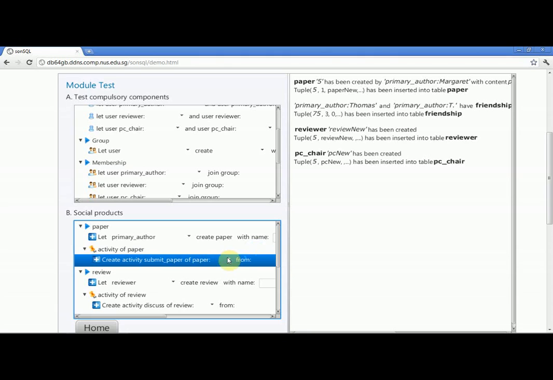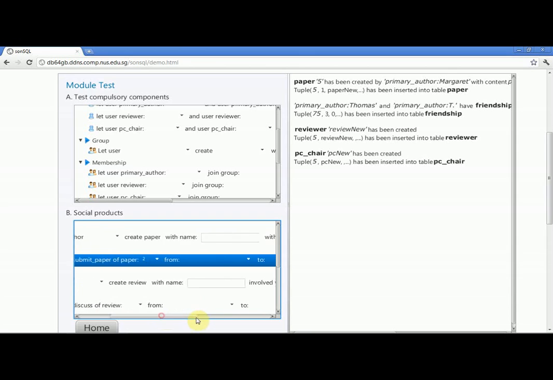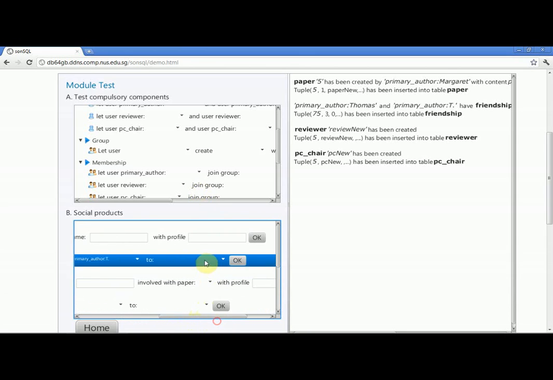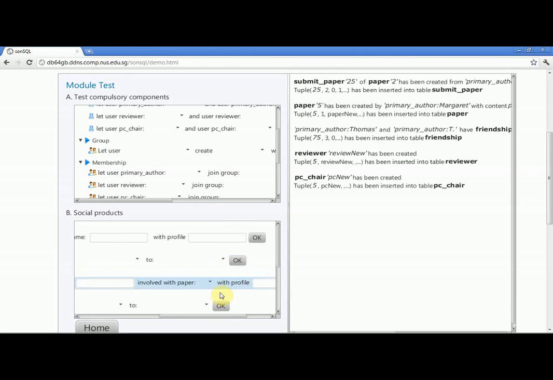For example, we only have the submit paper activity, right? So now we try to submit paper 2 from a primary author E to a particular PC chair, Margaret. Then you can find one tuple for the relationship submit paper will be created on the right-hand side of our interface, and so on and so forth.